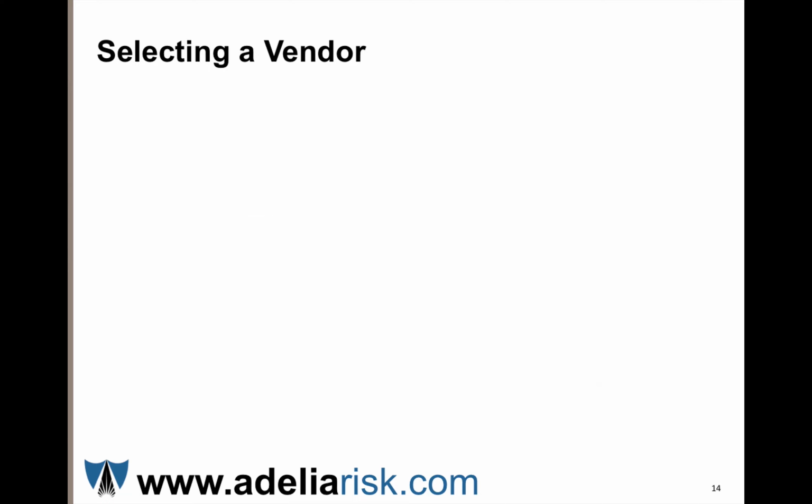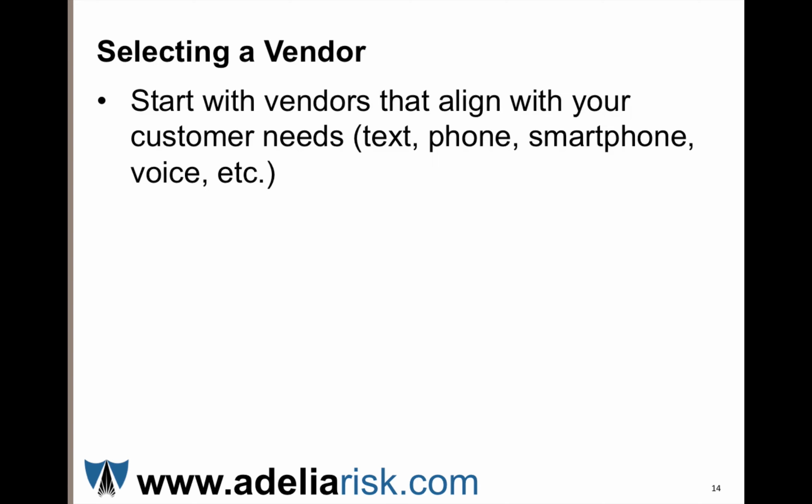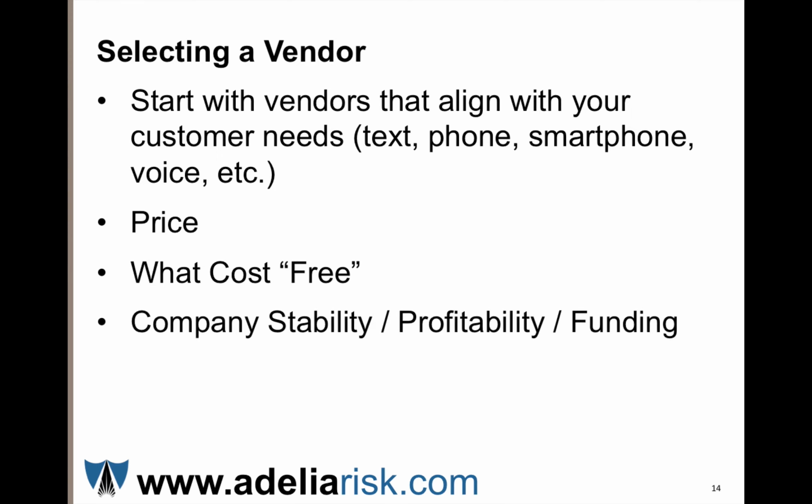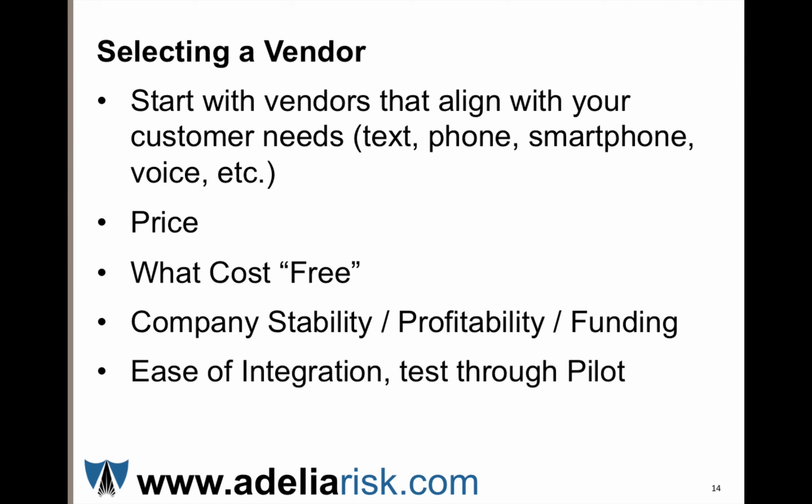To pick a vendor that's right for you, start with a list of vendors that offer two-factor authentication methods that best match your customer needs. Next, obviously, consider price. However, remember that free services may come at the cost of extra development work down the line. Try to understand the company's long-term prospects and profitability, as you don't want to go with a vendor that may not be around next year. And once you have a short list of vendors, do quick pilots with each of them to understand how easily they can be integrated into your web applications.